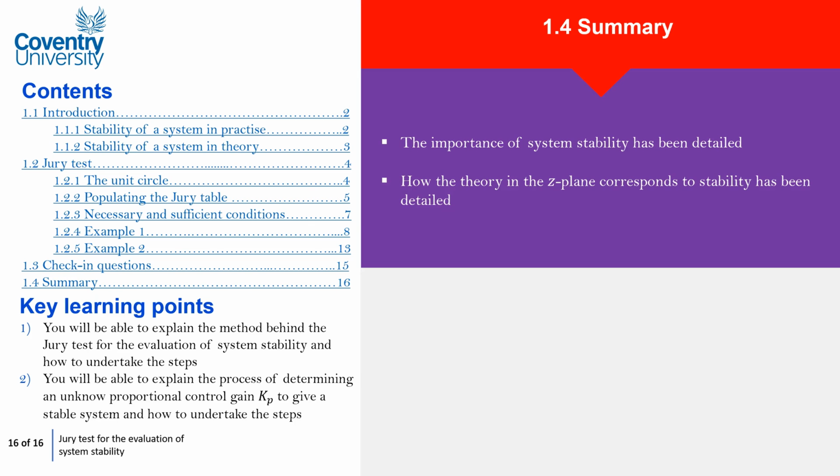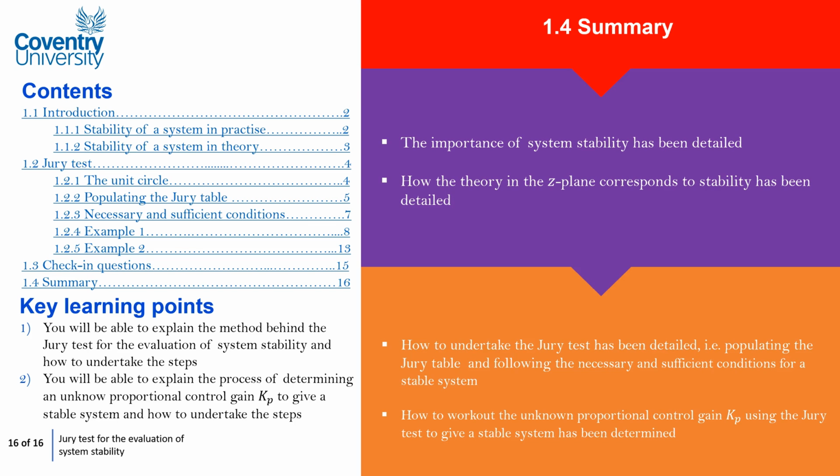So in summary, I hope you understand the importance of system stability. So the idea of developing a mathematical model and perhaps following a model-based design approach such that you can test it in different scenarios and see at which point it perhaps becomes unstable, and you can design around such occurrences. And you understand how the theory in the z-plane corresponds to stability.